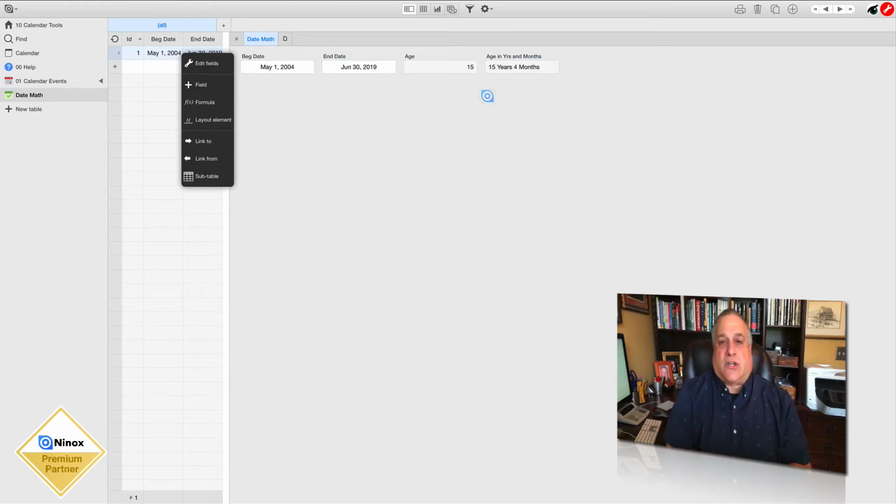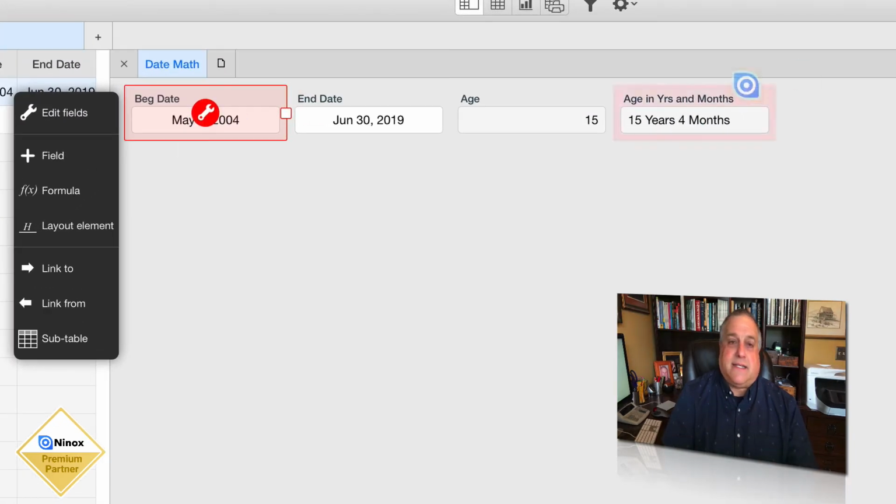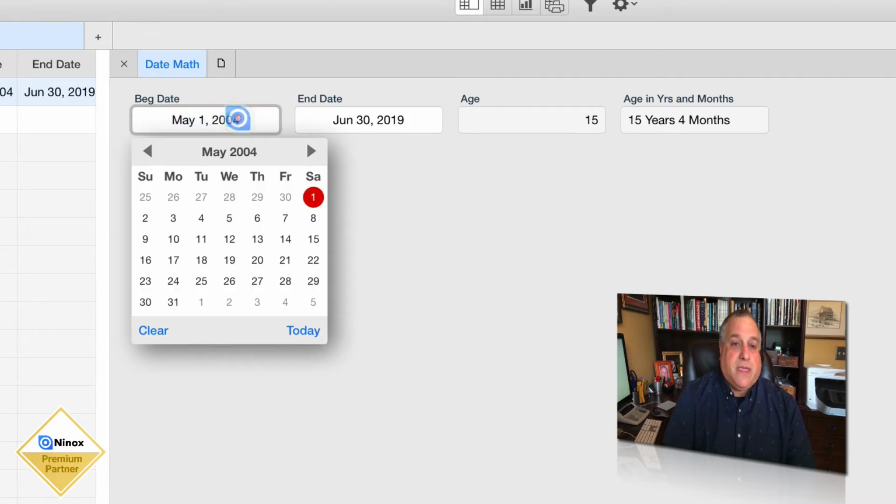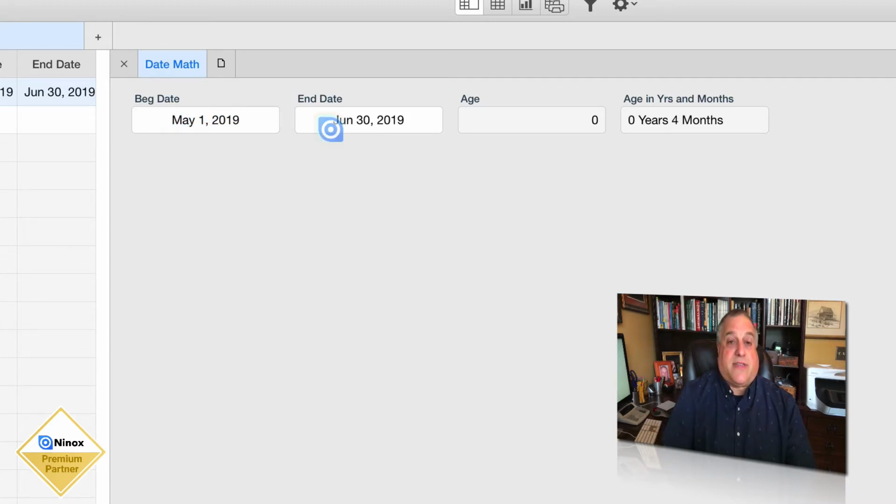Now, age is fine in some situations. How old is this car? How old is this person? But there are other situations where we need to measure a duration. And we need to measure it quite precisely, specifically in days. Let's go back and change this date to what we had before, May 1st, and I'll change it back to 2019.